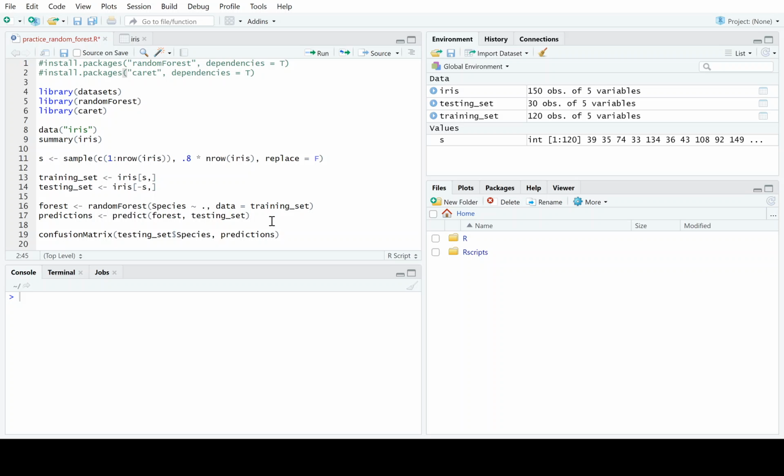Next, there are three important statements here. So first, we have the actual training of the random forest. The first variable we have here may seem like three separate parameters, but this is actually just one parameter, and it's a formula parameter.